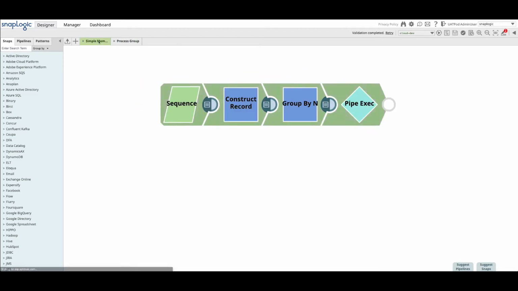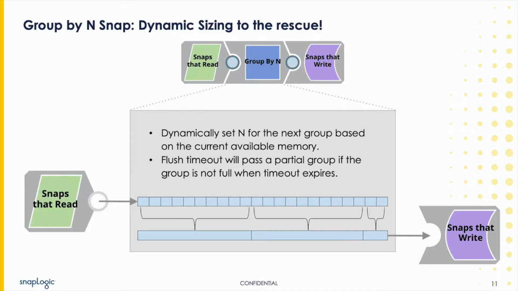Here I have a pipeline that creates a large number of records to process. This pipeline is specifically designed to fill up the memory being used on a node unless some steps are taken to manage resources. In summary, the snap creates a large amount of data that is processed downstream via a pipe execute snap. This simulates a common workflow as well as a common problem. The data is passed downstream at a faster rate than it is processed, which creates a bottleneck.